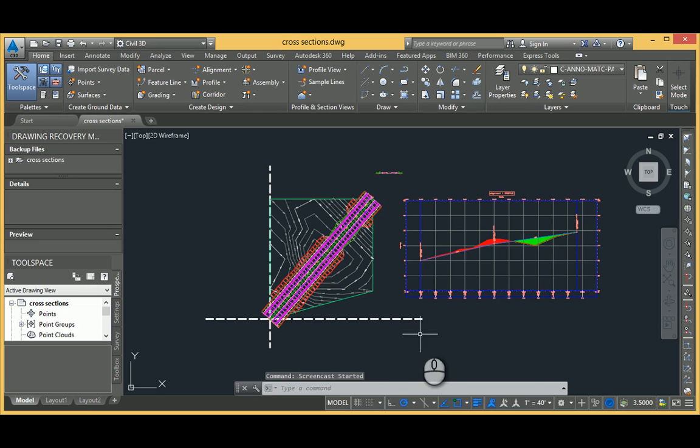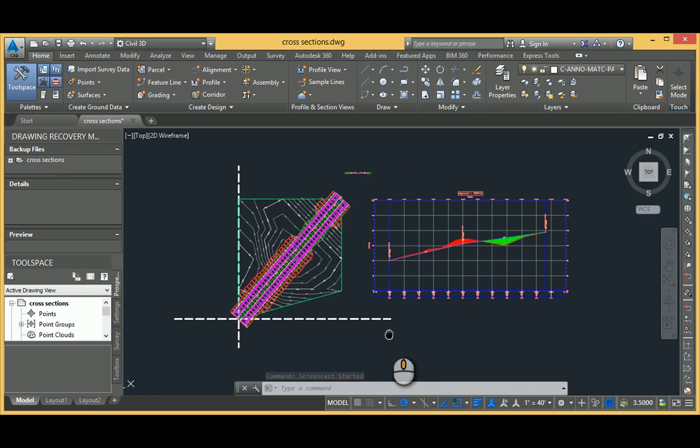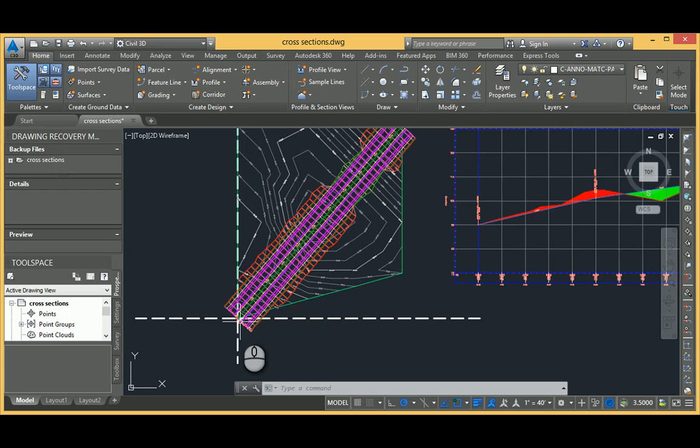This is Civil 3D lesson number 8. We're going to create a cross section. A cross section is like a profile, but it is perpendicular to the profile. In the profile, we cut the road or the surface down this length and looked at it from the side. Now we're going to cut the surface in multiple perpendicular crossings. That's why it's called a cross section view.